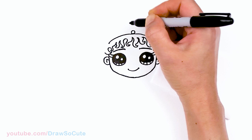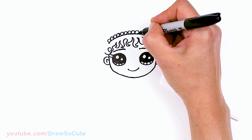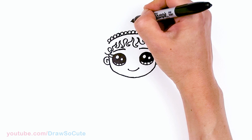And I'm just going to draw a bunch of circles and go all the way down. And same thing here. And one more. And now that I have that in, we need to draw more details on the top. So once again, find your center and say about right here, nice and high. I'm gonna give myself another circle. We're gonna start to draw the flowers.